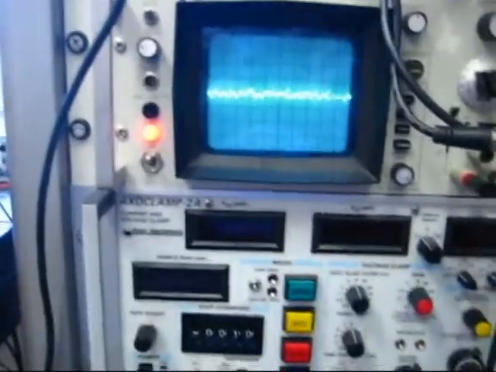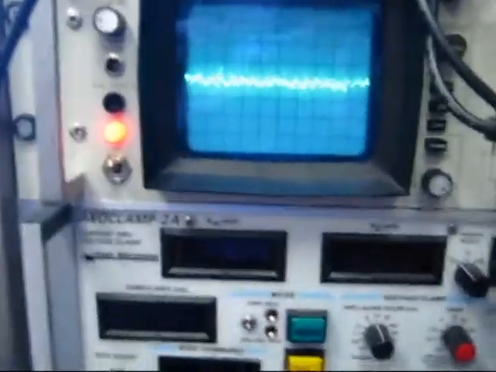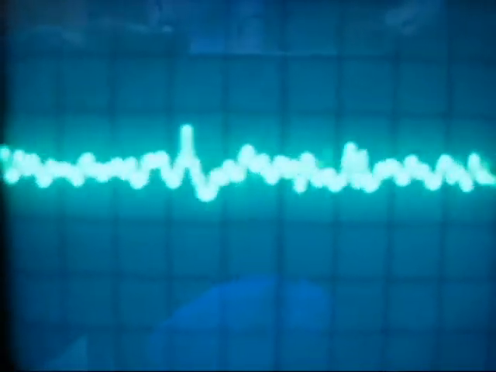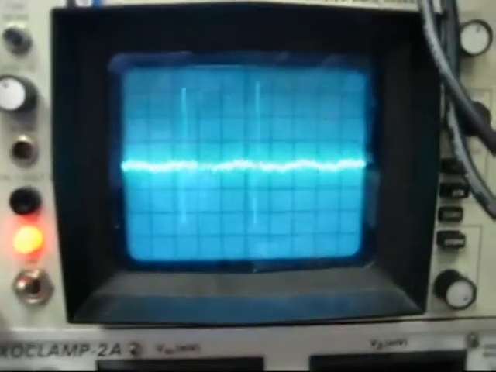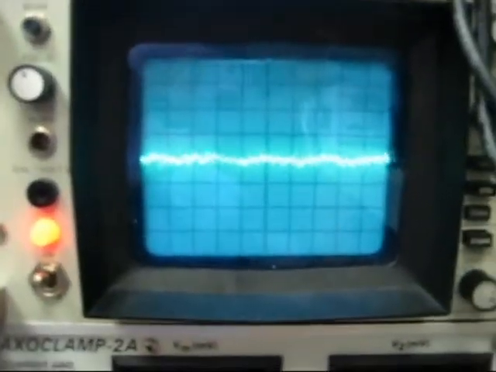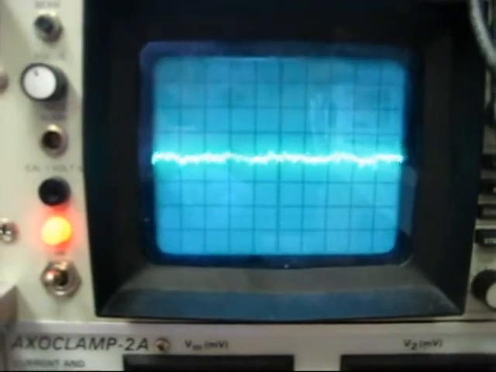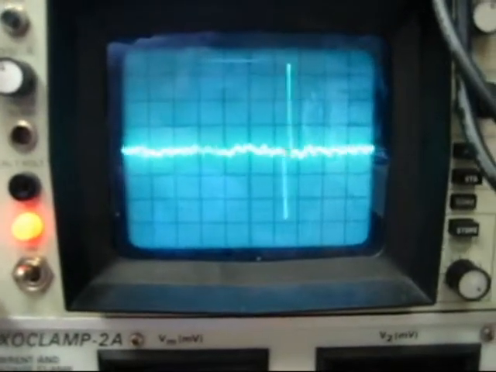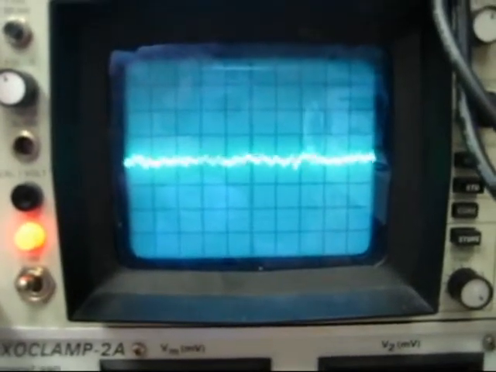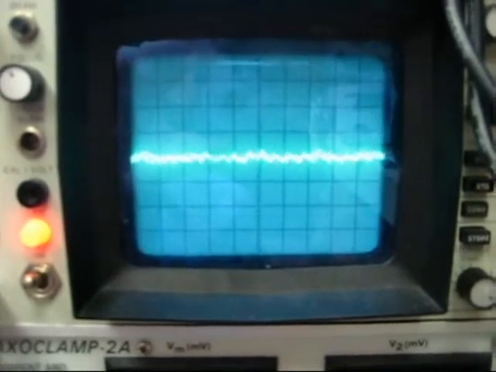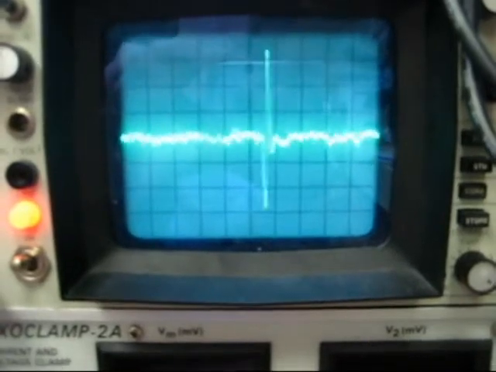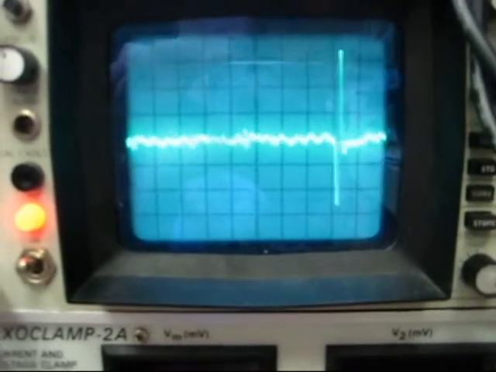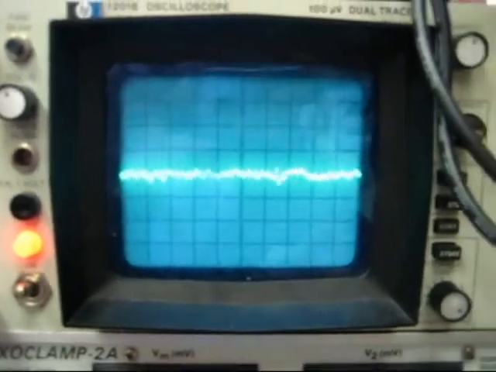I'm still not quite close to a neuron, but you can see on the oscilloscope that you have little spikes, so there's neurons in the distance. We'll get closer still. So now I have a cell, I'm close to a cell. This is extracellular recording, so it means I'm not in the cell but just beside. You can see on the oscilloscope here the action potentials, and you can hear them. Those clicks are the action potentials.